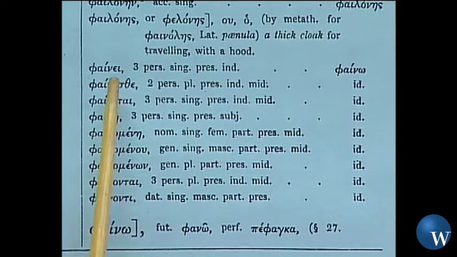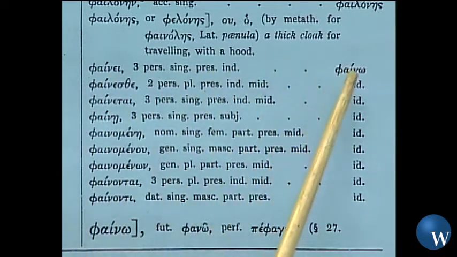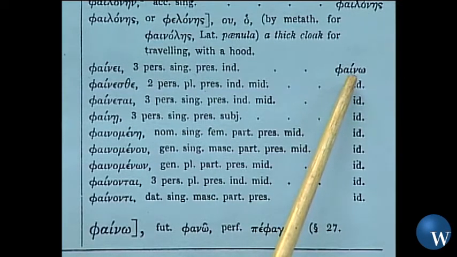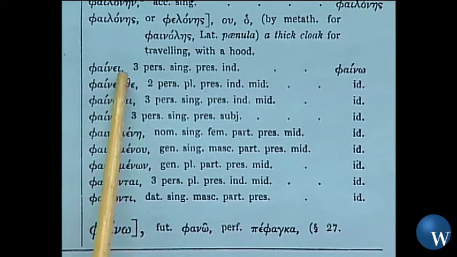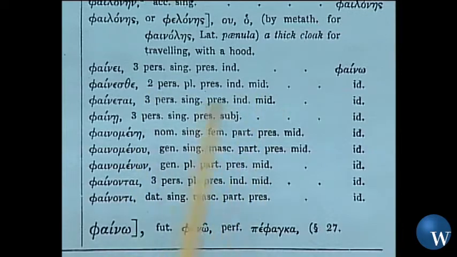All right, so that's what an analytical lexicon does for you. It analyzes the word, tells you what root word it is, so you'll know what word to look up in your dictionary. Of course, the best thing is to just memorize those endings. Oh, that's an ei ending, third person singular of phaino. There's my stem, so I know that's phaino, and I can look up phaino and so forth. But sometimes we may forget the paradigms, and you can use this as a reading aid. So that is an example then of an analytical lexicon.